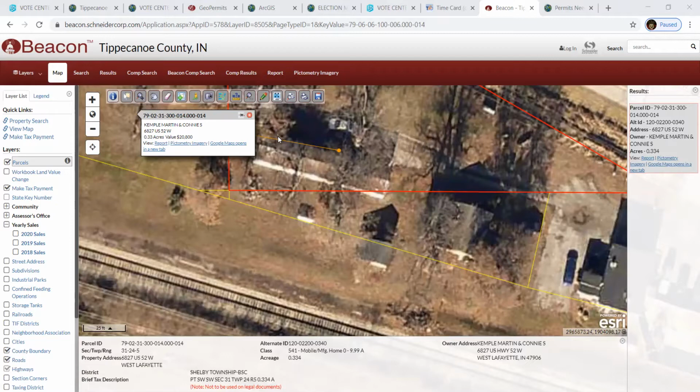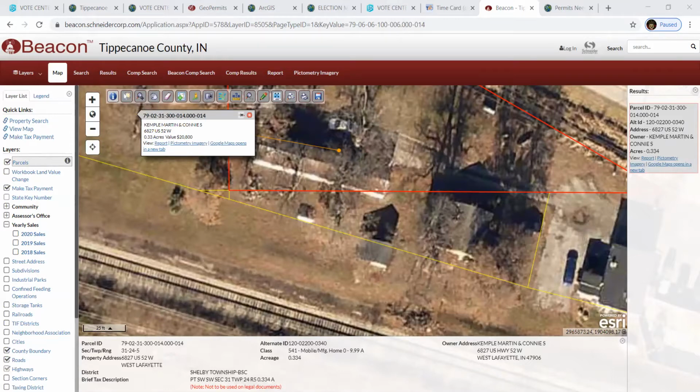Condition, what is it? Hopefully that'll help them see what's there. I'll save this. We'll just call it site visit, whatever, just save it to my desktop.